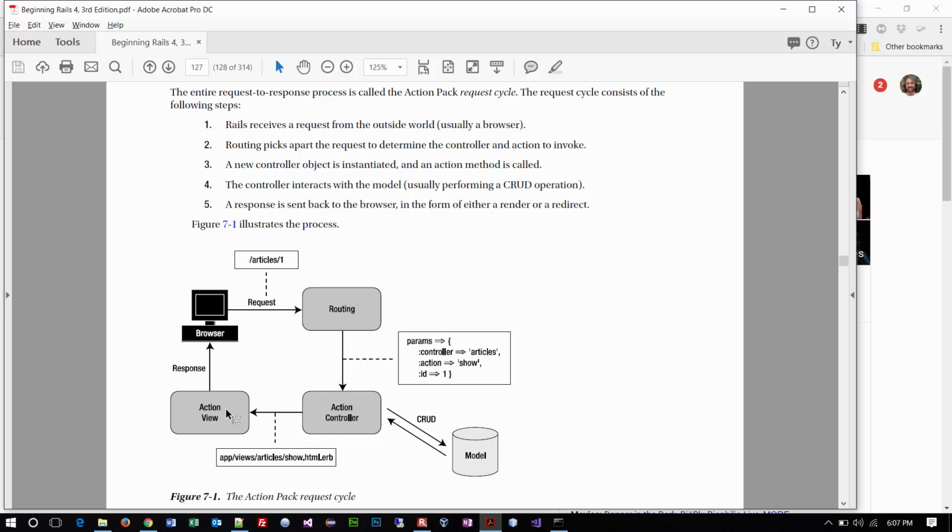You do it dynamically through your database, and by breaking everything down into pieces, we can set up, for example, the view to accommodate any article. It doesn't matter which article it is, as long as it fits a certain structure. And then if you want to change that view, I don't have to go back and change anything in the model, or anything in the controller, or anything in the routing. I just go to this file, change the HTML a little bit, and the whole thing changes for every article.